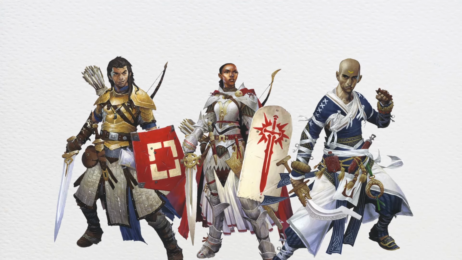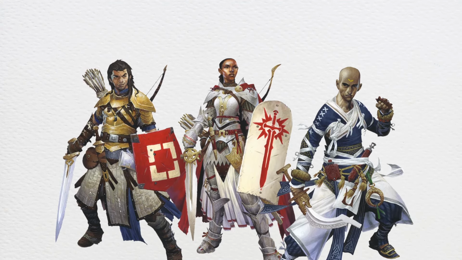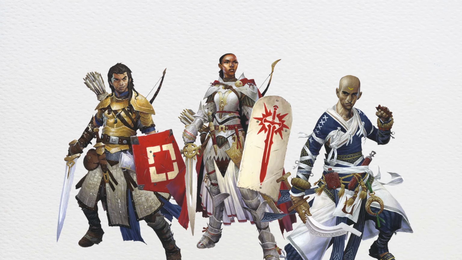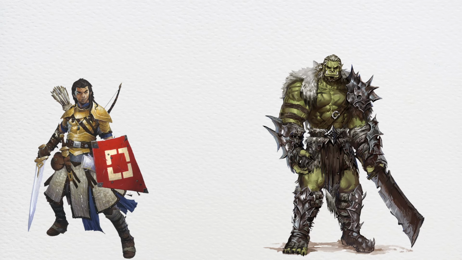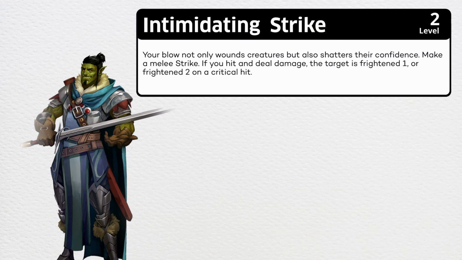Archetypes open a variety of options that make this build much stronger, and help you create a unique character that aligns specifically with your playstyle. At level 2, you can pick your first archetype. The Fighter archetype grants you some powerful options that you should definitely try to fit. You can choose Intimidating Strike, turning your character into a terrifying monster. When you strike a creature, you inflict them with a frightened condition. If you crit, they will be frightened too.